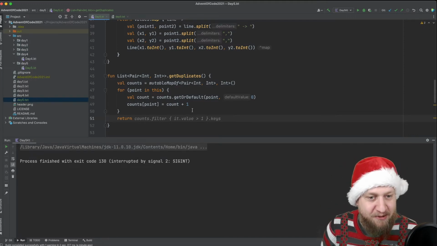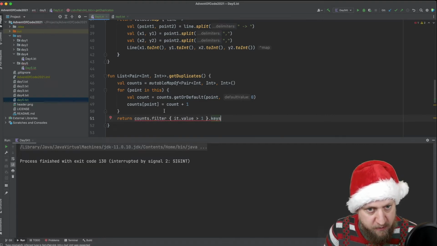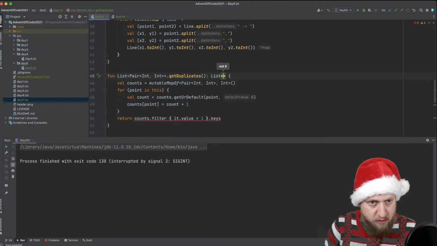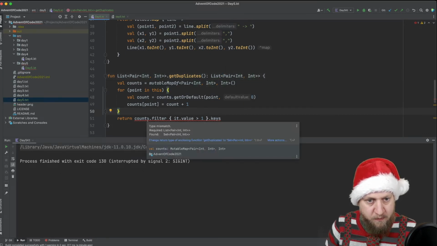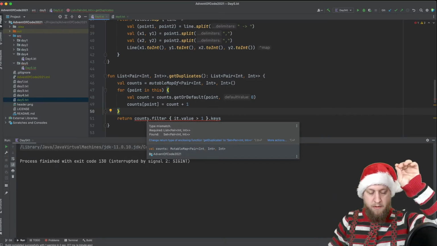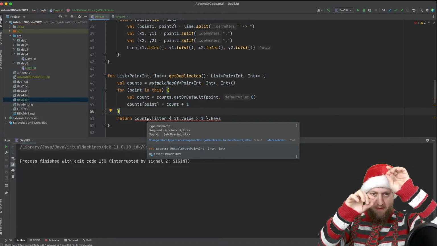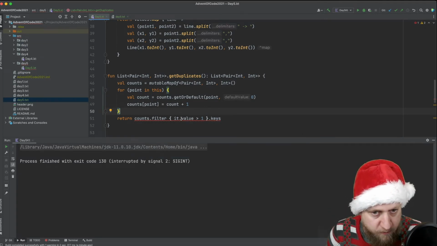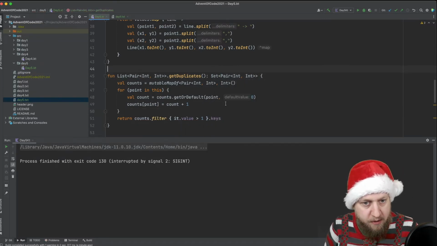We filtered down to where the count is bigger than 1, and then we get the keys, which is the points. Now we need to actually return this. In this case, we only go through the list twice. Go once through the list to count in the map, and then we go through the map essentially and take all the ones that have a count larger than 1. This returns a set instead of a list. I can live with that.